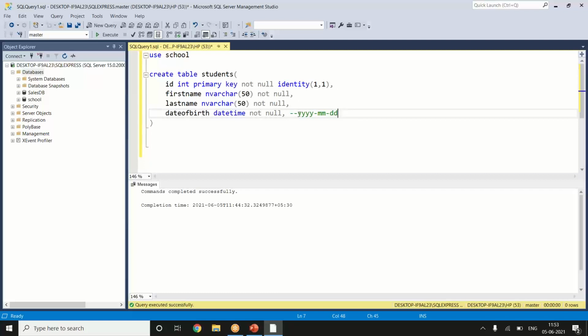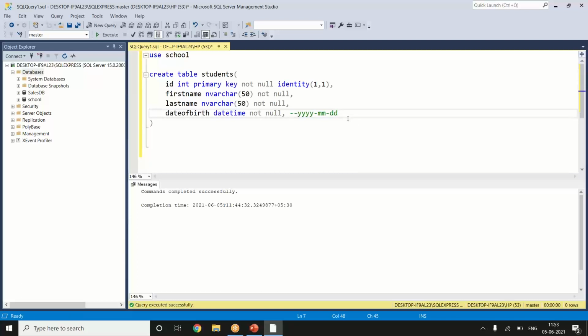Using two dashes is what we call a comment. In other languages or platforms where we put in our code, it can be a hash or a double hash or something else, whatever it is. But for SQL in the Microsoft server, we use these two lines in order to comment out a line.